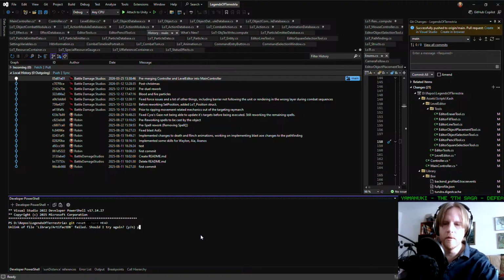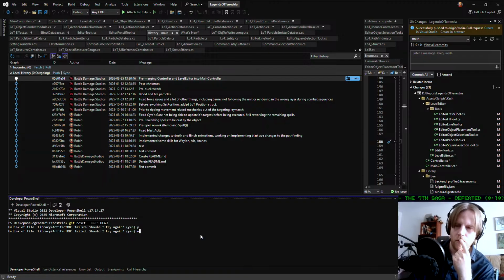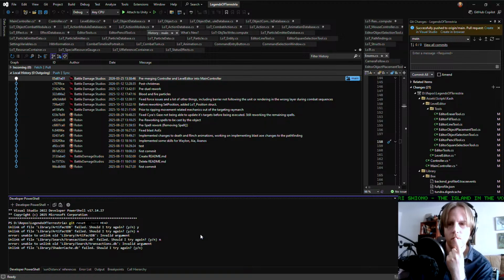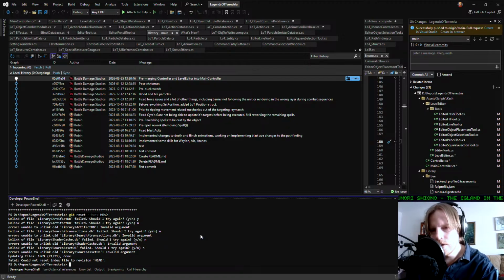Should I try again? Okay. Should I try again? No. Unlink of file library transaction failed. Should I try again? No. Oh my god, what is happening? Could not reset index file to revision HEAD. Fatal. Oh, why? It doesn't even work, bro.